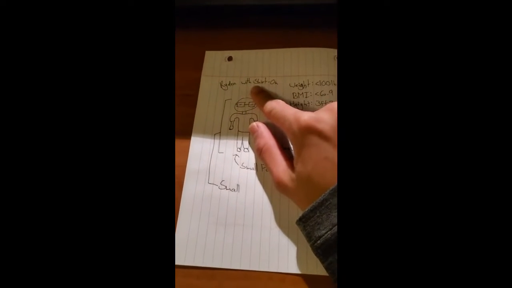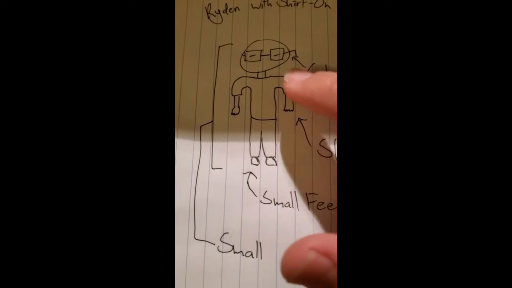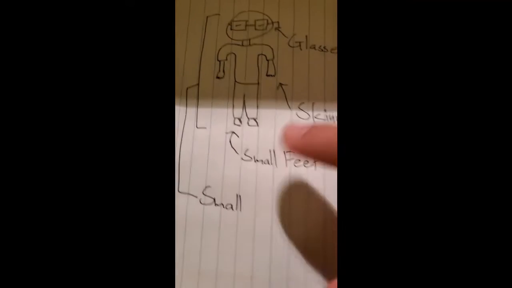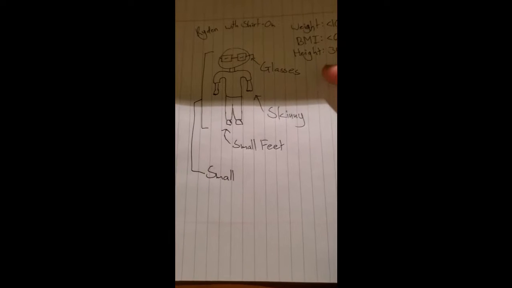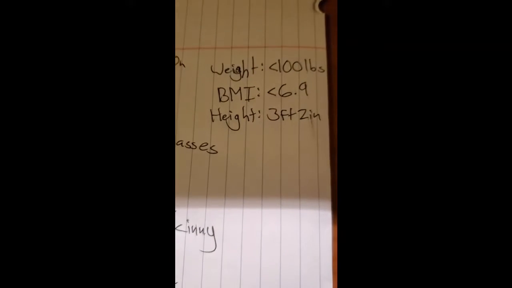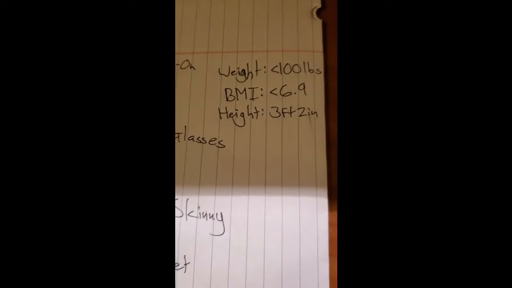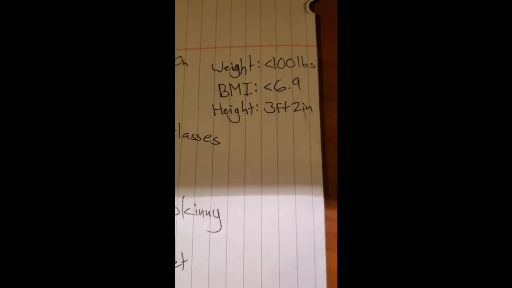Okay, look at this. You see, this is a basic drawing of Ridan. You see, Ridan with shirt on. As you can tell, he has his glasses, his shirt, his long pants, and his shoes. As you can see by his basic diagram, I labeled them down. And this is his approximate weights based on just pictures of him, as I've seen. Don't question the pictures. Anyway, here, I'll show you how this math comes into play.